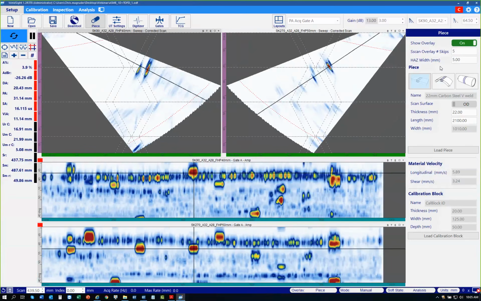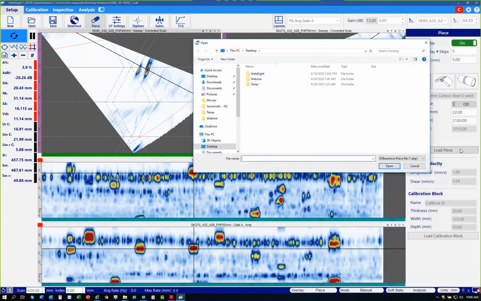from the OmniScan X3. Supported pieces are plates, axial long seams, and pipes. We import a piece name, the scan surface. We can make changes to the thickness and the length here without updating the original file on the X3 or reconfiguring the beam tool. Complex geometry or a change in weld bevel can be updated directly from the beam tool EBP file, whether this is data from a Focus PX or an OmniScan X3.